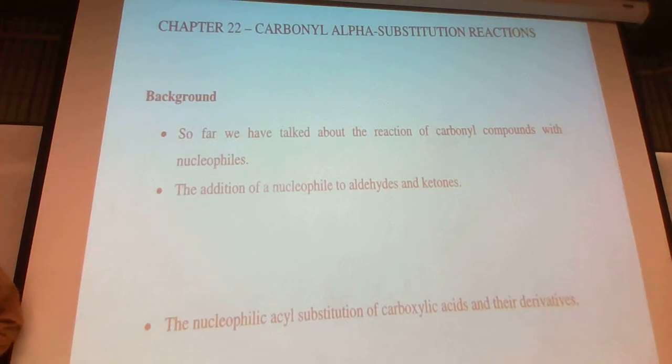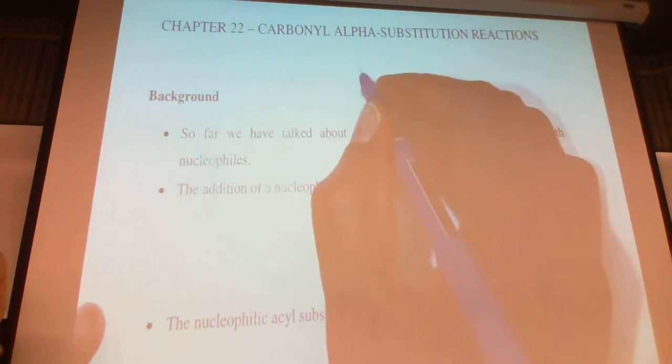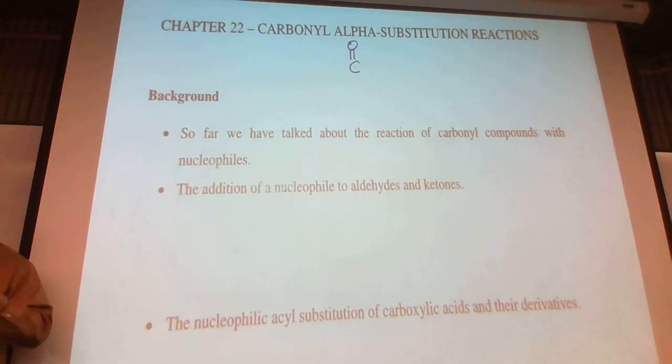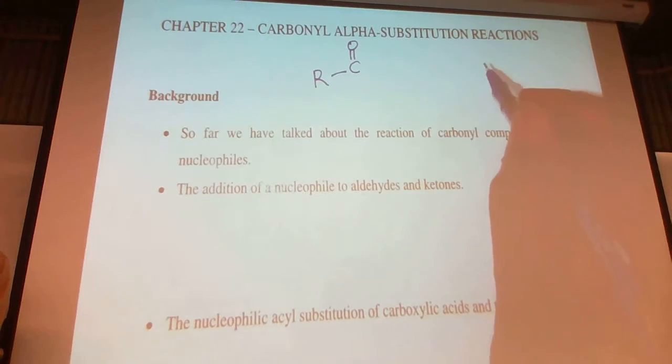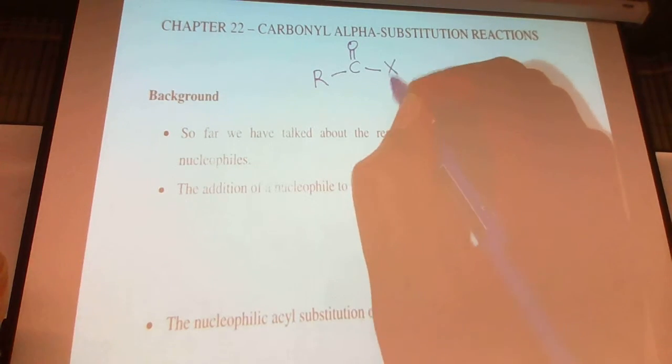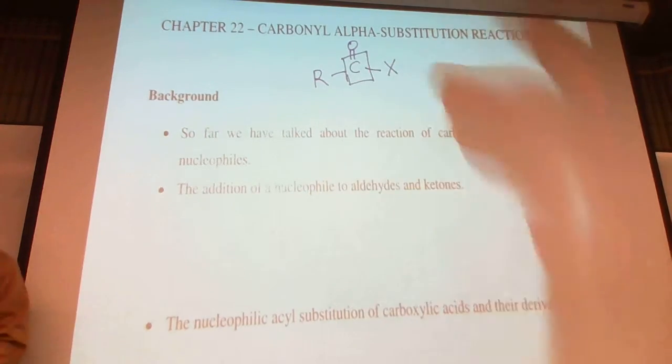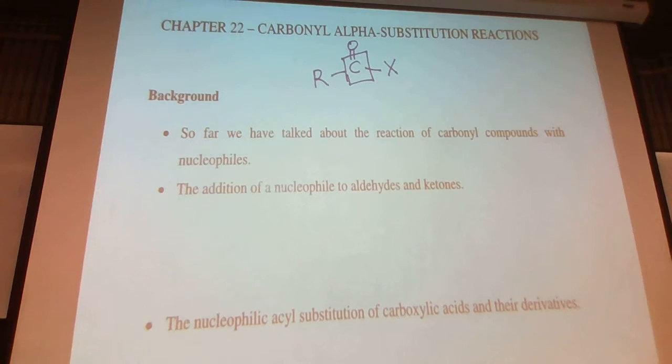All right, so we've talked about the derivatives of carboxylic acid and the reactions they undergo. And we talked also about carboxylic acid and nitriles and the reactions they undergo. In those reactions, we were focusing on the carbonyl carbon as your reaction site, correct? So all the reactions we've talked about so far focus on the carbonyl carbon as the reaction site, right? Let's call this X. Most of the reactions we've talked about up to this point on the carbonyl compounds or carboxylic acid derivatives and carboxylic acid focused on the reaction site being the carbonyl carbon.